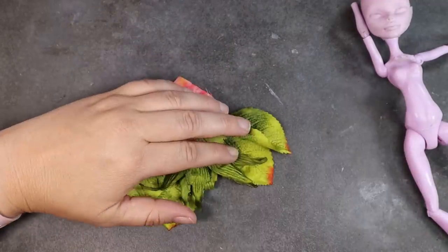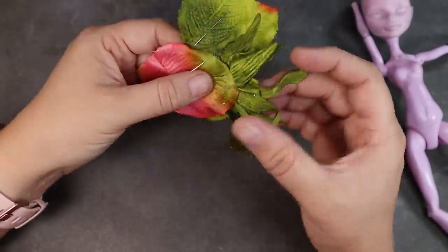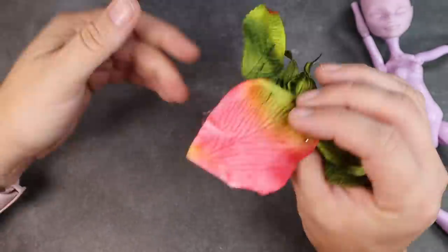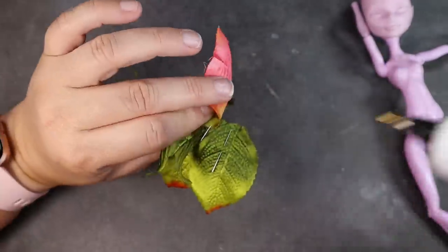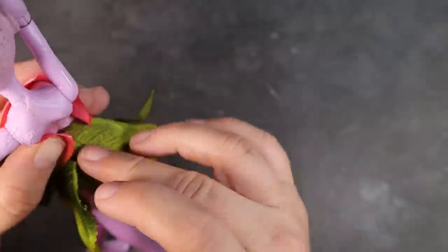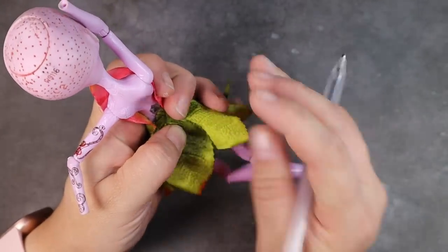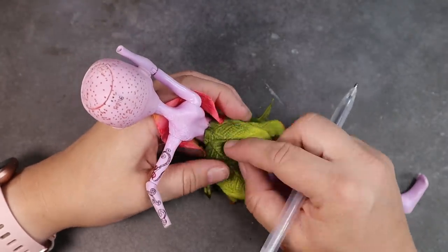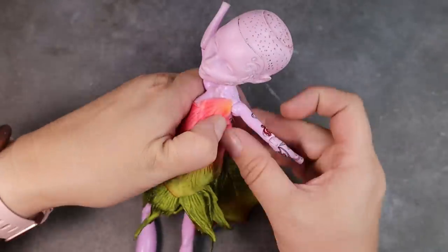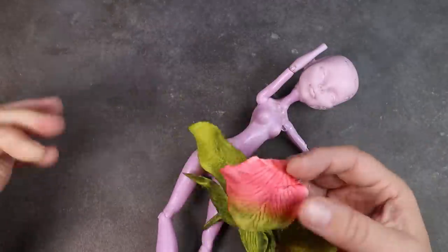Once I decide on my design, I begin to secure everything in place permanently using hot glue to tack down those petals and leaves. I tried to keep sewing to a minimum on this project and the small amount there is is all hand sewn — so anyone who hates sewing can see some other options for making doll clothes. I draped the assembled dress onto my mannequin and marked where I'm putting snap buttons. I then flip her over and mark and pin where I'm putting the darts so that it's more form-fitting in the top. You could skip this but it will cause gaping and bagginess, and I wanted mine to be nice, sleek, and tight.